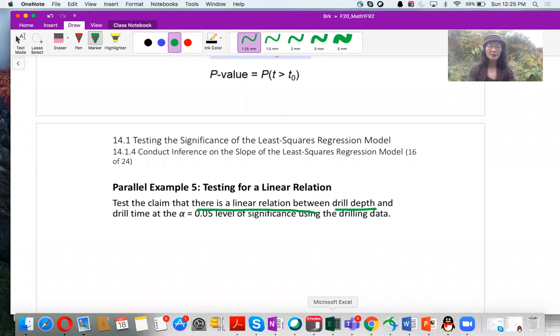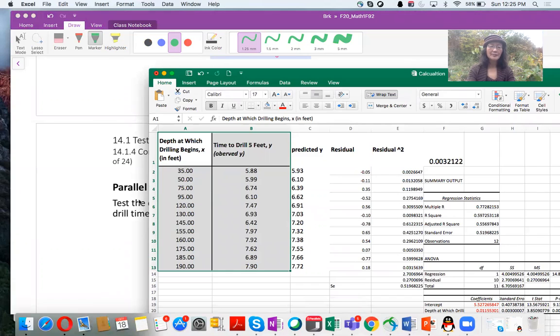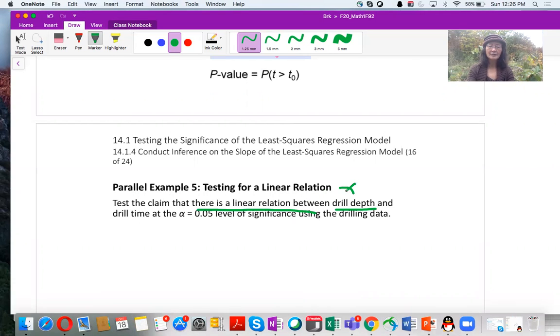Remember, dwell depth is X and dwell time is Y. Test the claim that there is a linear relationship between X and Y at the 0.05 level of significance using the drilling data. That is the question.